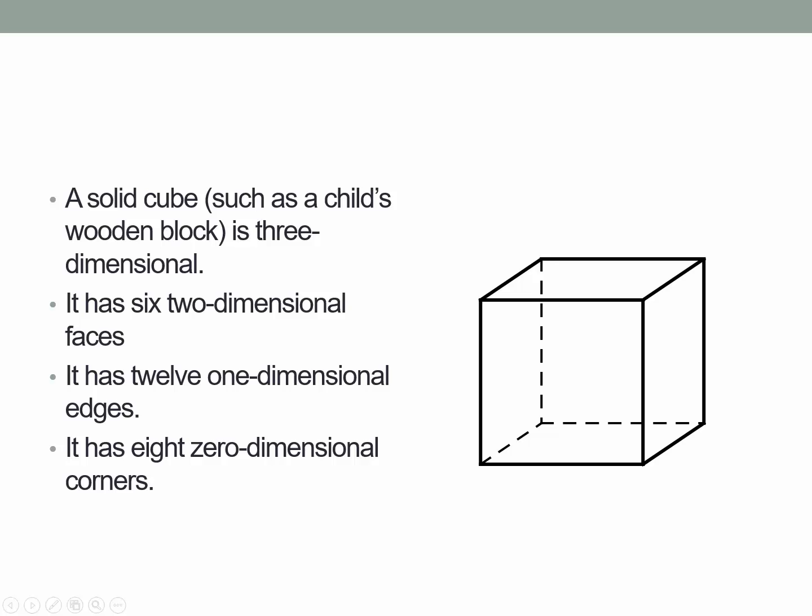If you're only allowing yourself to move on the face, then you can only move in 2 different directions. So faces are two-dimensional. But we can restrict ourselves even more. We could say we can only move on the edges there. Imagine that maybe there's a wire frame, and we're only allowed to move on that wire frame. Well, there's 12 different edges there, 12 different pieces of wire, but moving on each one, we can only move in a single direction. So each of those edges is one-dimensional. And then finally, we could say we have to stand at a corner. Well, if you're standing at a corner, and you're not allowed to move away from it, then you have no degree of freedom of motion at all. And so the corners are said to be zero-dimensional. So it has 8 zero-dimensional corners.